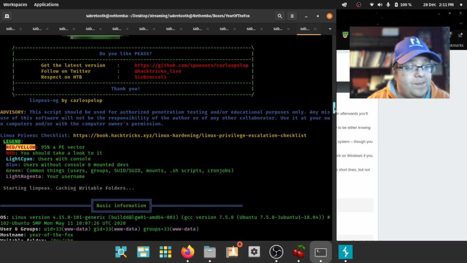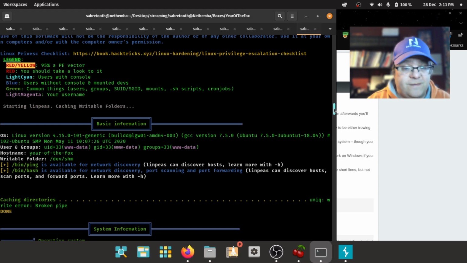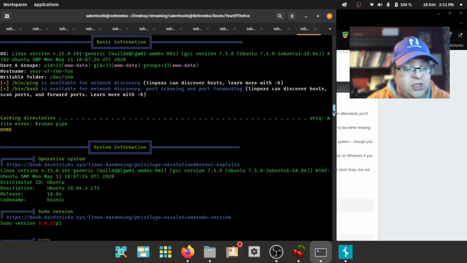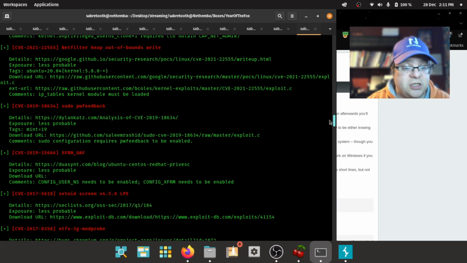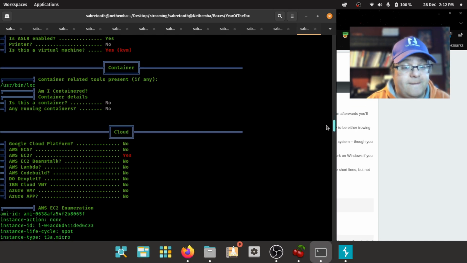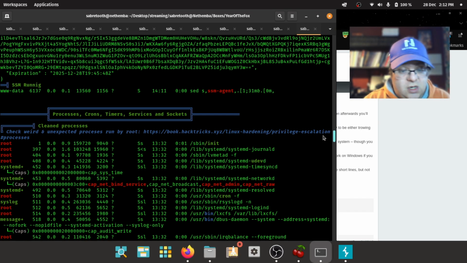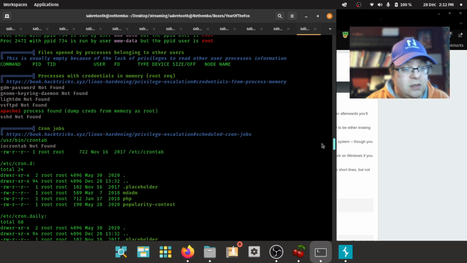We are Linux version 4, Ubuntu 18. Okay, relatively oldish, not too bad. I've seen worse. Not many capabilities here.